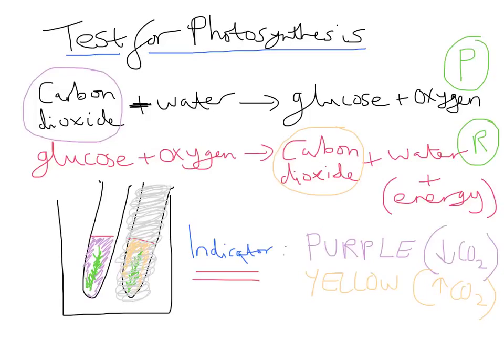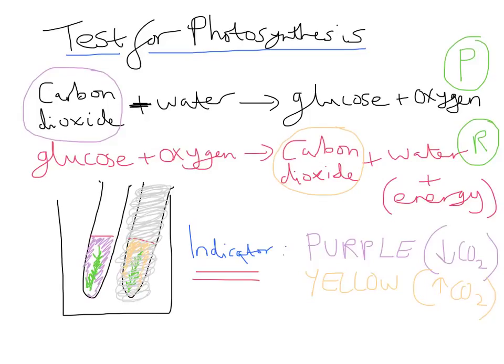There is a point in real life when the rate of respiration is almost equivalent to the rate of photosynthesis, and the amount of CO2 being released by a plant is the same as the amount of CO2 coming in. When that point is reached, we call that the compensation point. But this was just to explain the test for photosynthesis and the link between that and respiration, and the fact that plants do both.